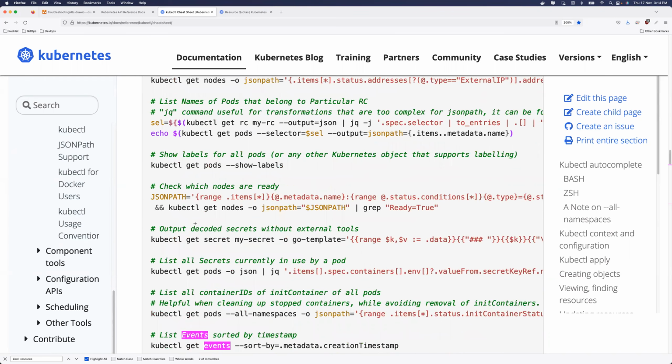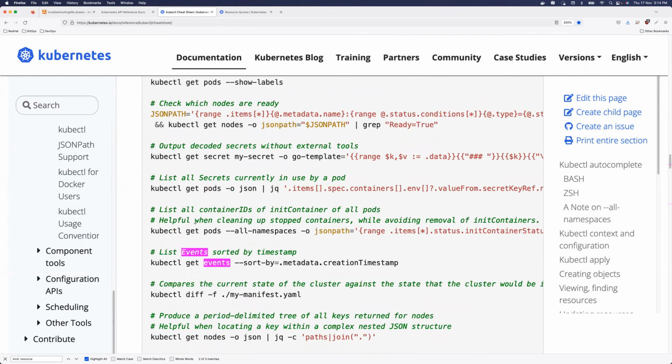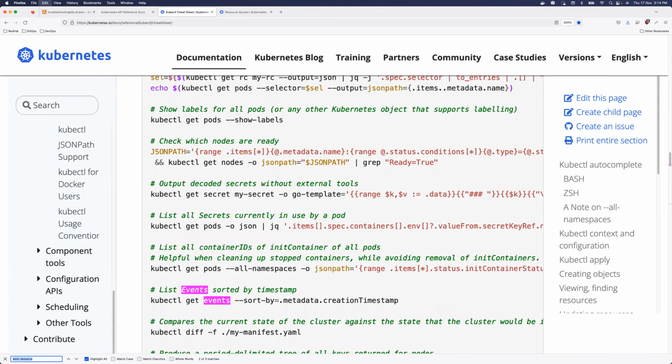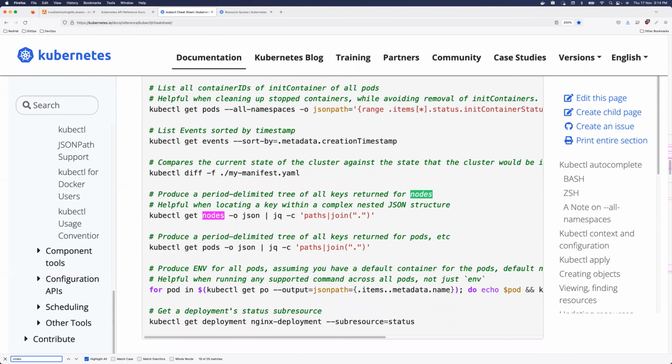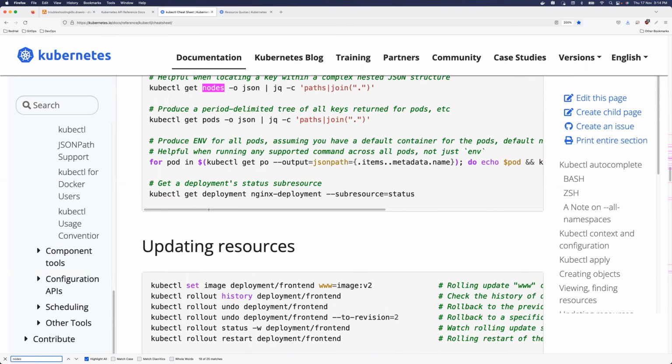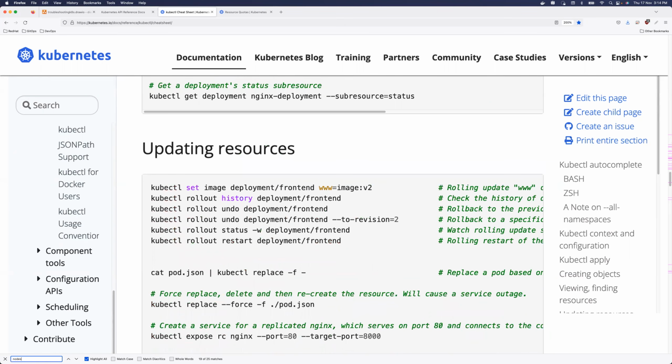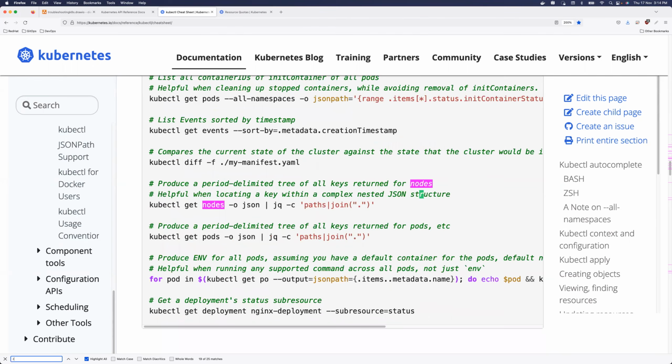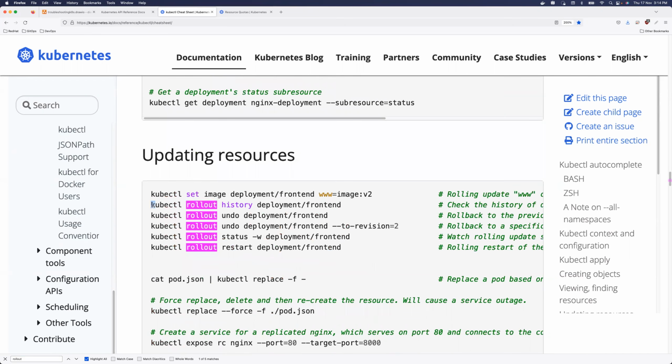Let's say you want to look into the Kubernetes nodes, anything related to nodes. You can simply come here and look for nodes. You have all the commands with respect to nodes. Or let's take an example of rollouts. So you have commands with respect to rollouts.